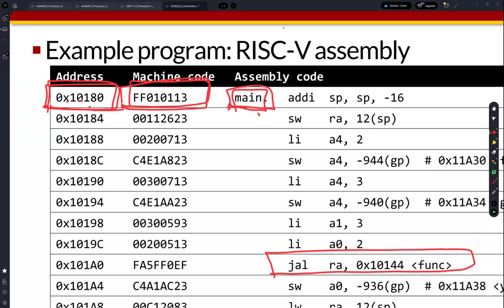What does that mean? A function call means that the CPU sets the program counter to the address of the first instruction in the main function, and the CPU reads this machine instruction from the memory.